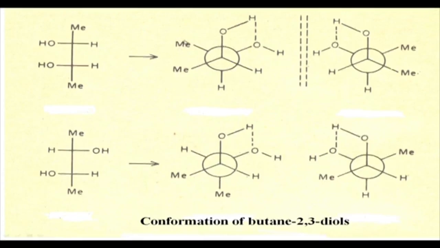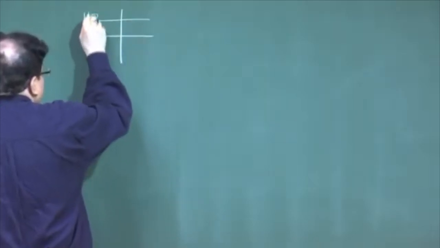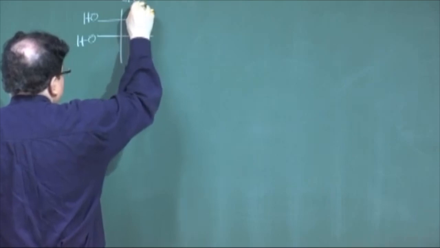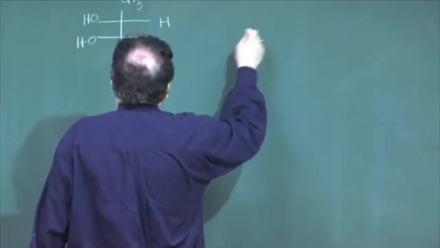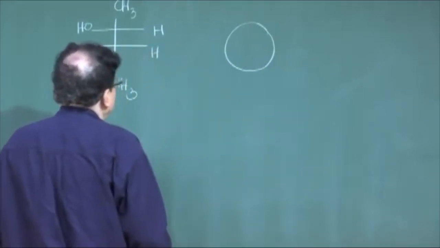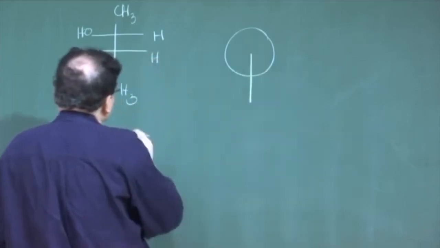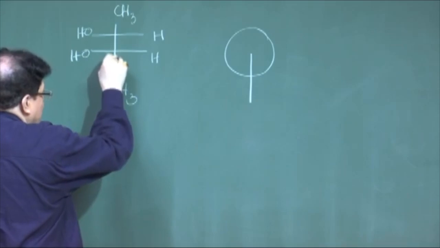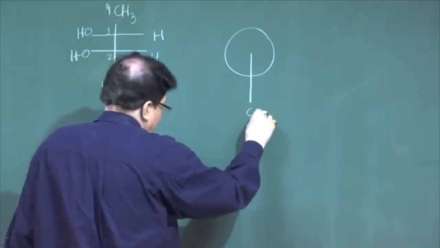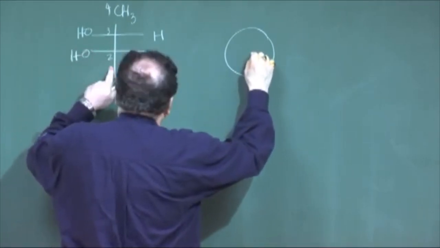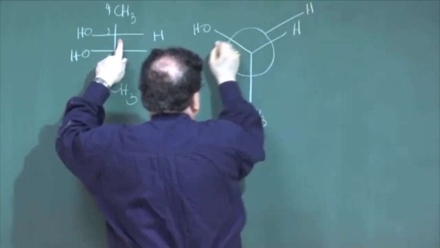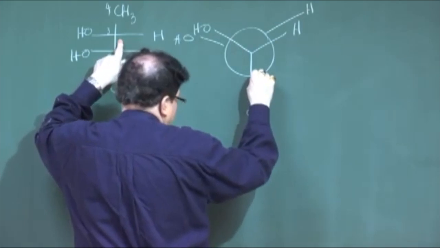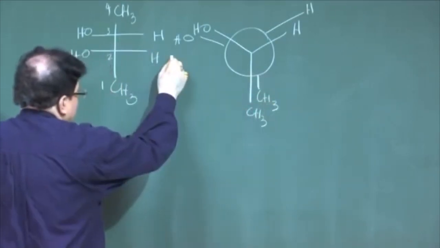So I can draw it on the board. I think this was the molecule, with a methyl and hydrogen. When we draw the Newman projection of this, I think I told you that it is better to look from down. Suppose this is 1, this is 2, this is 3, this is 4. This is the down methyl, that means number 1, and this is number 2. At number 2, the hydrogen goes in the right direction and the wedge goes to the left, and this is the other methyl. So, that is the direct conversion to the Newman projection.